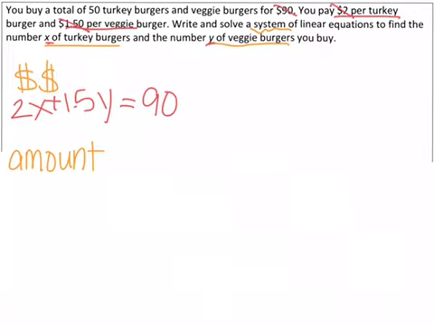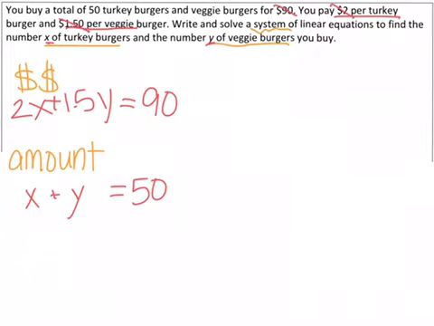Then the amount, how many patties we buy. We buy a total of 50 burgers in general, and the two kinds that you can buy are the turkey, which is X, and veggie, which is Y, and that's it. A lot of the time you are going to have a scenario where it's the money dollar amount and then how many total you've bought. Now we have our two equations, and we have to solve through substitution, which is what we just learned about.